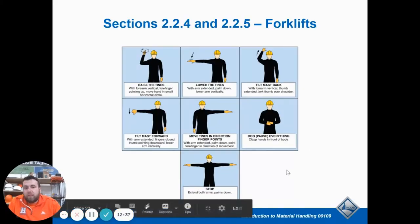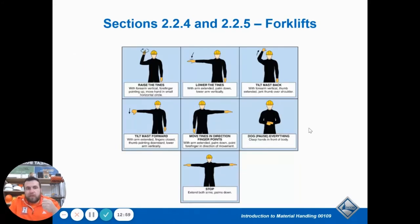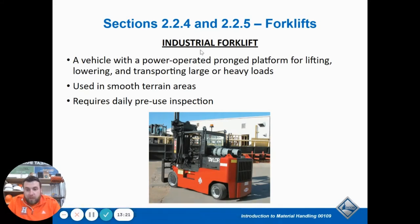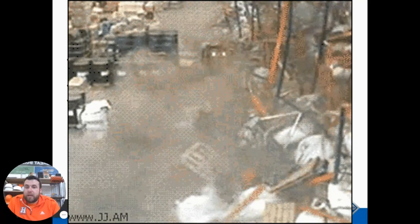For forklift hand signals — everyone has their own signals, but always know the stop signal: this is basically stop, emergency, or for cranes. For any kind of equipment, this means stop. Different companies have different signals for up or down, but always know stop. Know your pause signal too — usually a fist or something similar. When working with forklifts, the mast goes straight up in the air, so be aware of the fall zone — anywhere something could drop when you're picking it up. Think of picking up a box: that fall zone increases the higher it goes because if it falls, it travels farther out. Keep those areas clear so no one gets hurt. You'll see how at Lowe's they block off the aisles — that's to protect the fall zone.